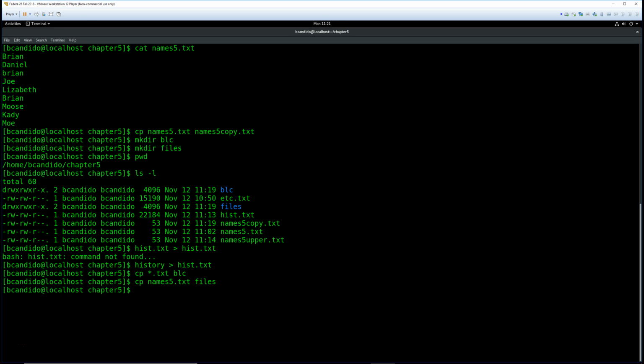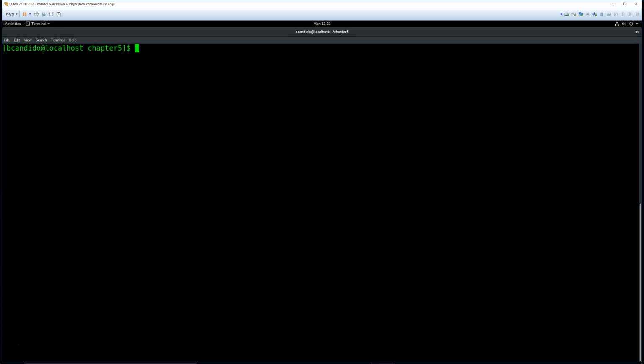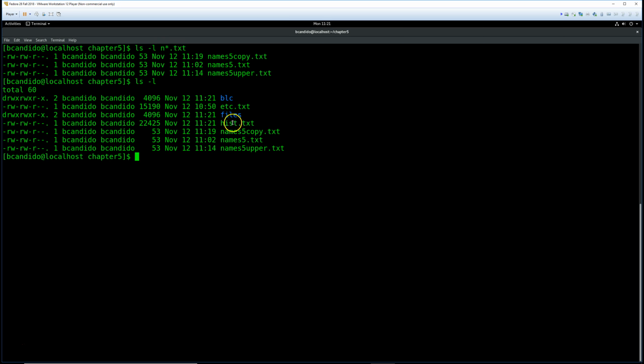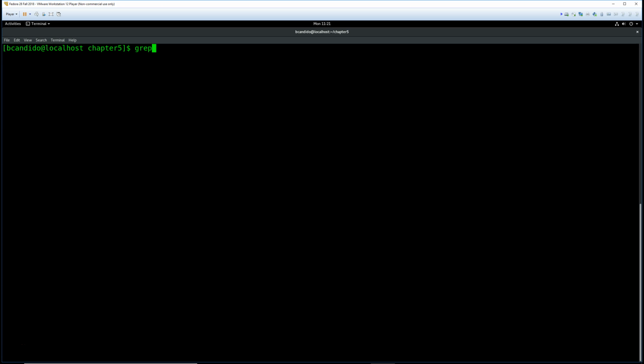So we're going to use grep in its simplest terms. Grep is used to search inside files, not file names. For example, if I do an ls command with n*.txt, it only looks for file names that begin with an N. Notice it does not go into the children directories looking for things. Grep will look inside of a file for a value. That is a big difference between the two.